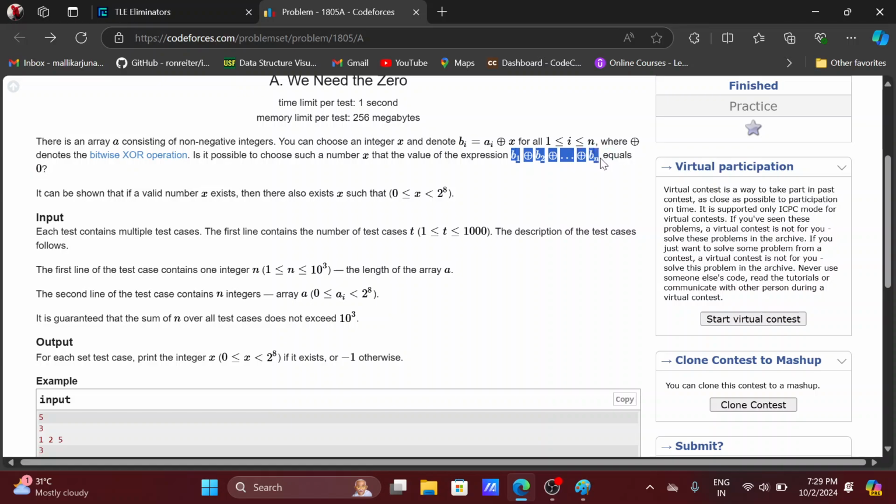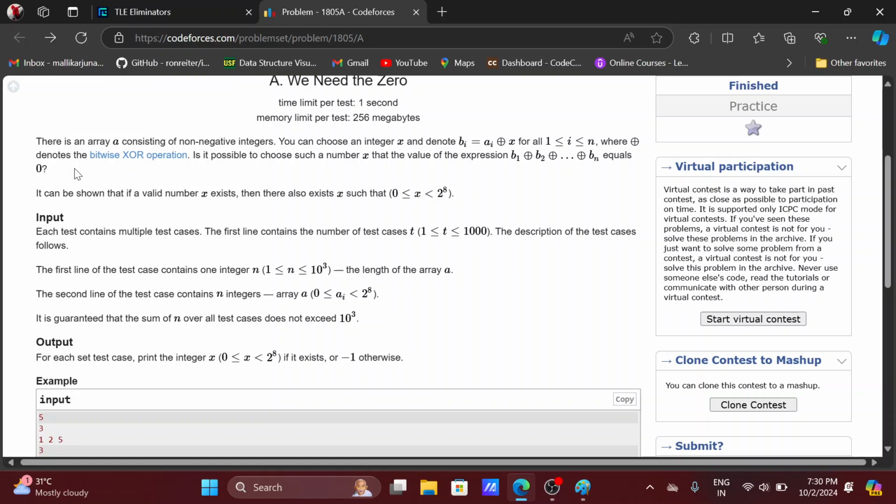We are choosing a number, but we are not actually using that number directly in the XOR result of A.